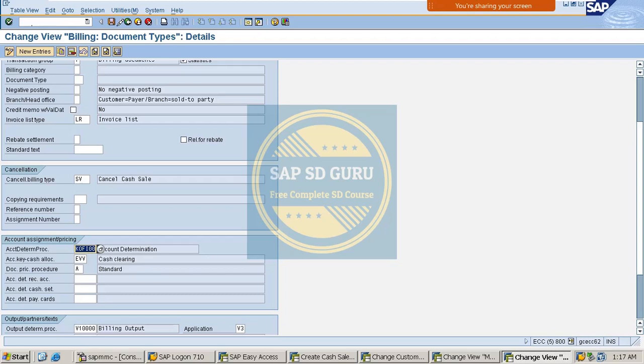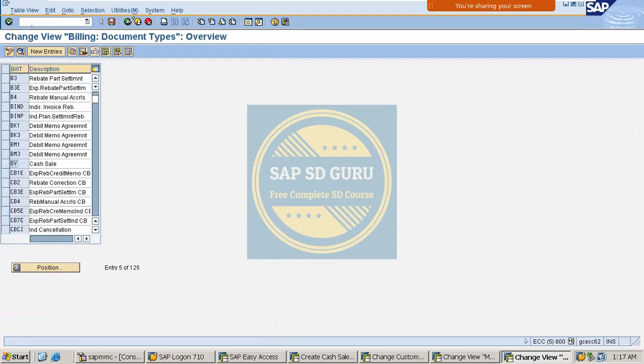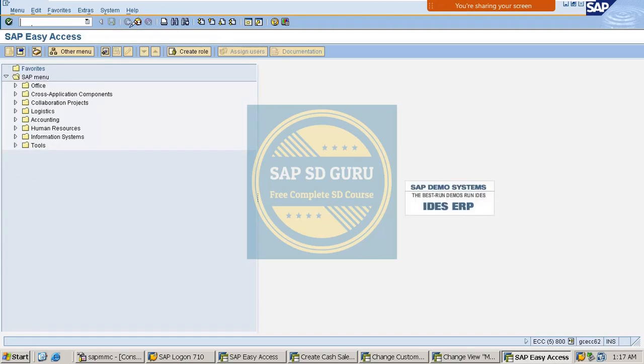Okay, so now let me go through the configuration. Before we go through the configuration, I will ask you a small question. If you create the cash sale invoice, will the system generate the accounting document?